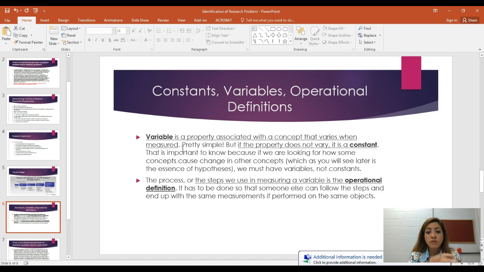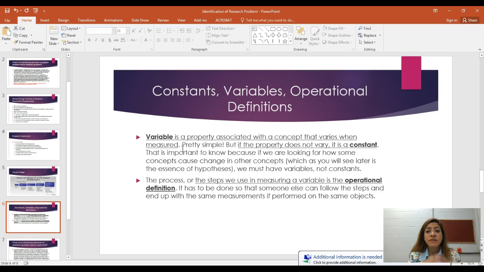But if you talk about a science class, you want to see how the students react to a specific teaching strategy in a science class, and you can call it XYZ class, but you're only looking at these students using this strategy. Then it is not changing. The property is not varying. You're looking at African American students who are learning science through cooperative learning. Okay, this is your research question. That's just a mere example.